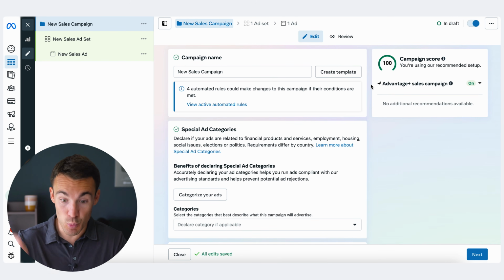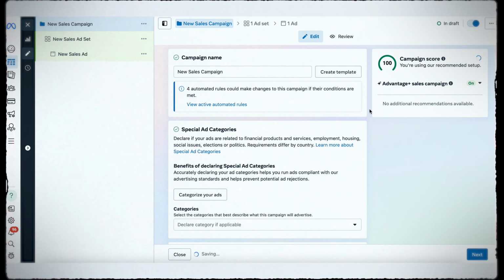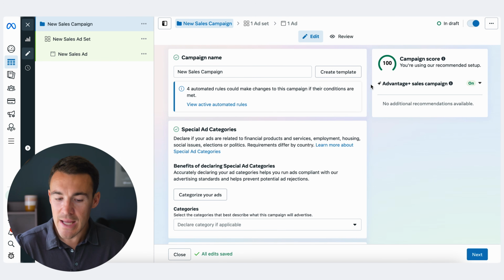If it hasn't in yours yet, you will be getting this version that you can see on my screen right now very soon. So this is definitely the one to learn, because it's going to be the one going forward. Instead of those two options, when you create the sales campaign, you go straight into what you've just seen, an Advantage Plus sales campaign. And from within this campaign, we can either treat it like an old Advantage Plus shopping campaign where we let Meta work it out. I'll talk all about that. Or we can take manual control. We can even take quite specific manual control. There's lots of options still, but it's all within the Advantage Plus sales campaign structure. Just wanted to quickly flag that in case you're looking at this thinking this looks a little bit different to what you would expect.